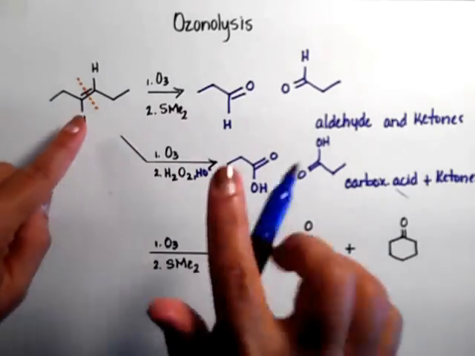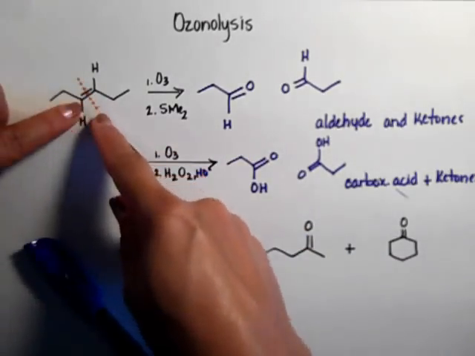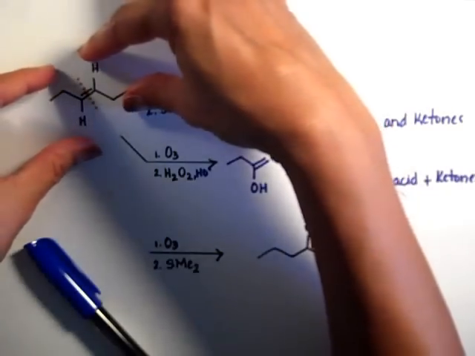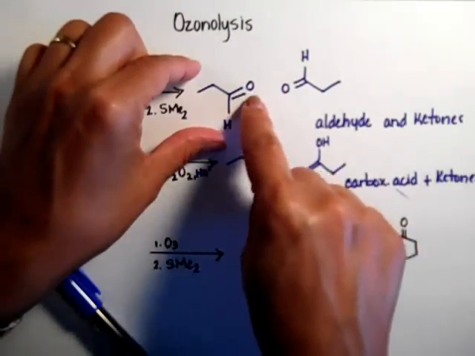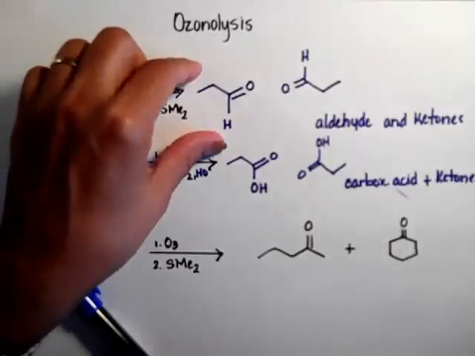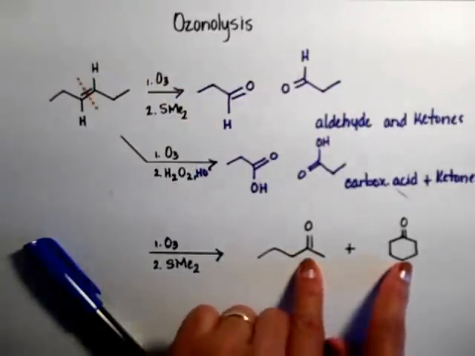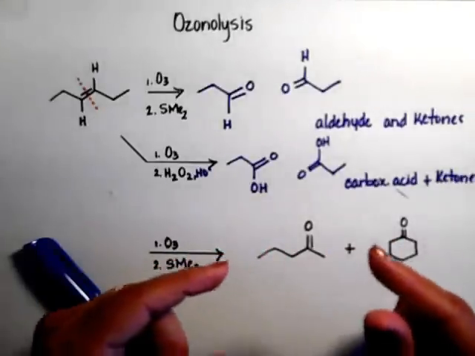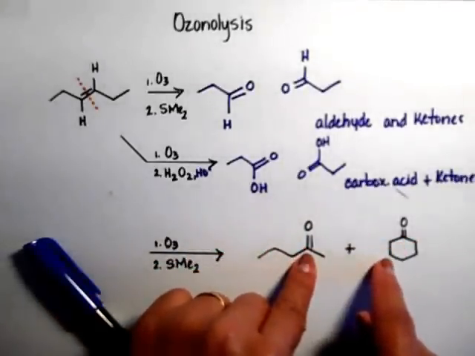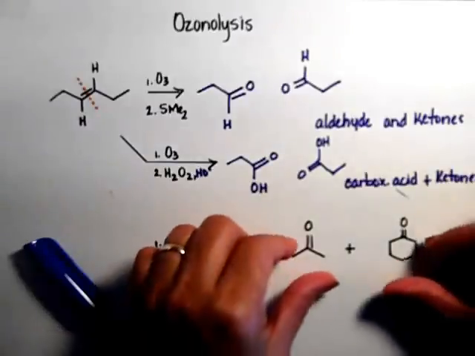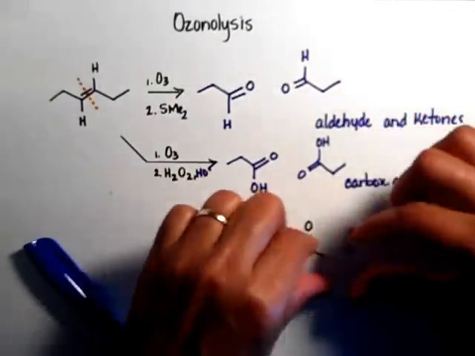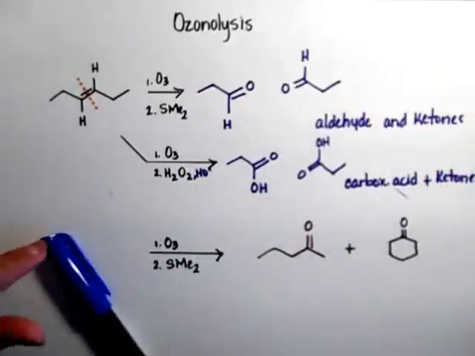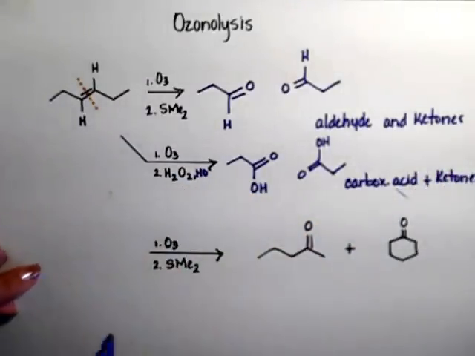So let's see what we did here. What we did here is that we broke the double bond in two, we pulled the double bond apart, and then we added two oxygens, one on each side. And here they're giving us the two oxygens already on there. So what we need to do is put the two double bonds back together. So connecting them again. So I'm going to take this one and I'm going to draw it here.